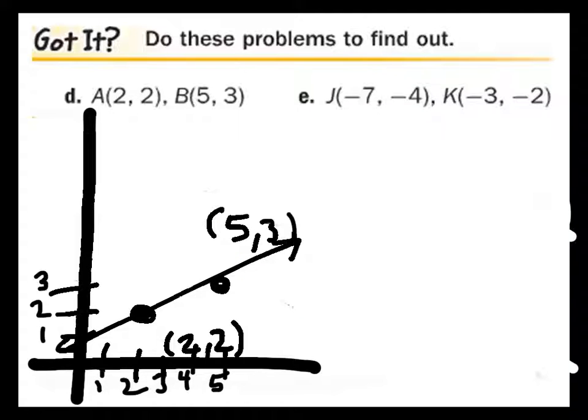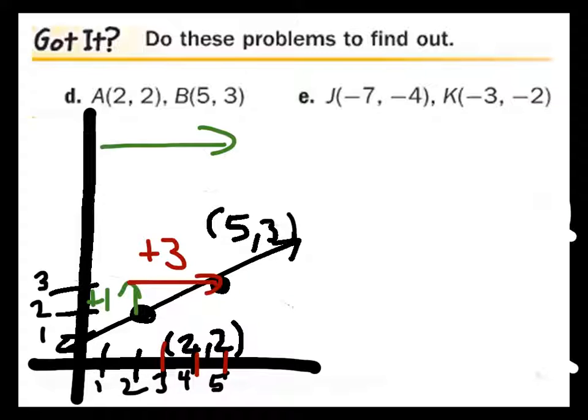All right, let's look at this one, okay? Because Tomas has a good point here. You can graph these if it's easier for you, okay? Notice our vertical change, because we always go to the right, is 1, right? Also, it didn't ask us to graph these. It wanted us to find the slope, okay? So notice I went up 1. And then I'm going to go to the right, 1, 2, 3. So I went to the right 3. So my slope would actually be 1/3.